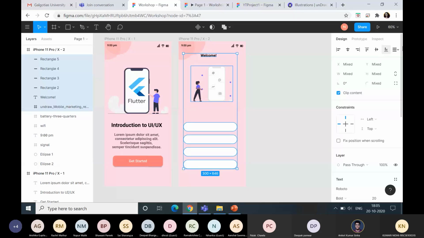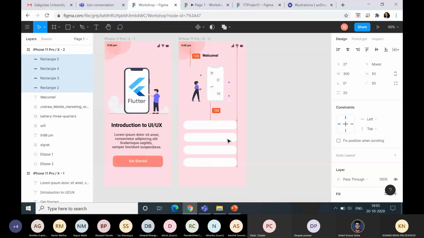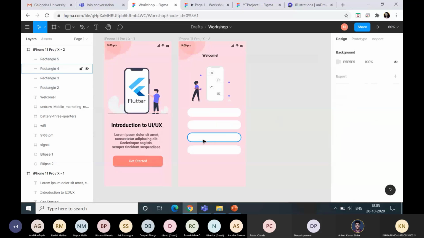Yeah, that's it. Again, I'm going to shift this a little bit upwards and align them horizontally. Yeah.